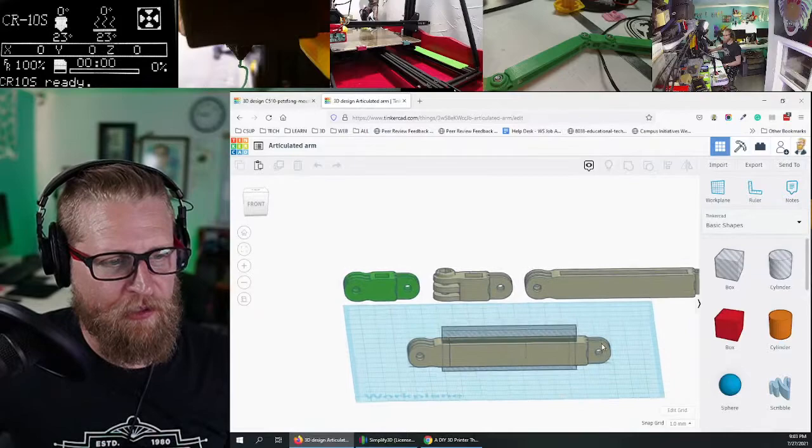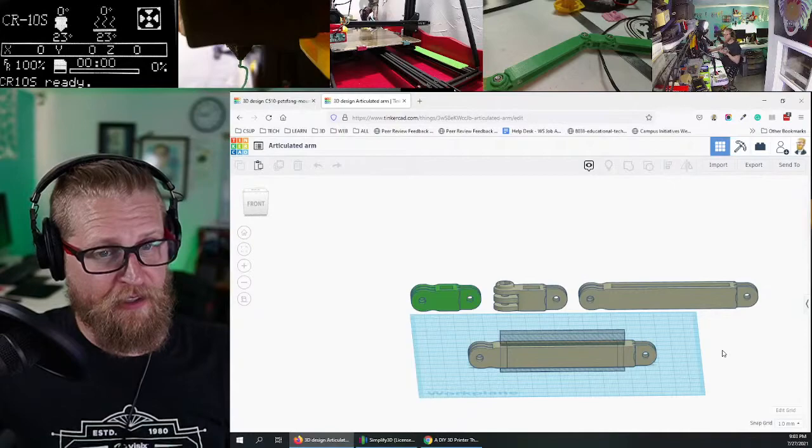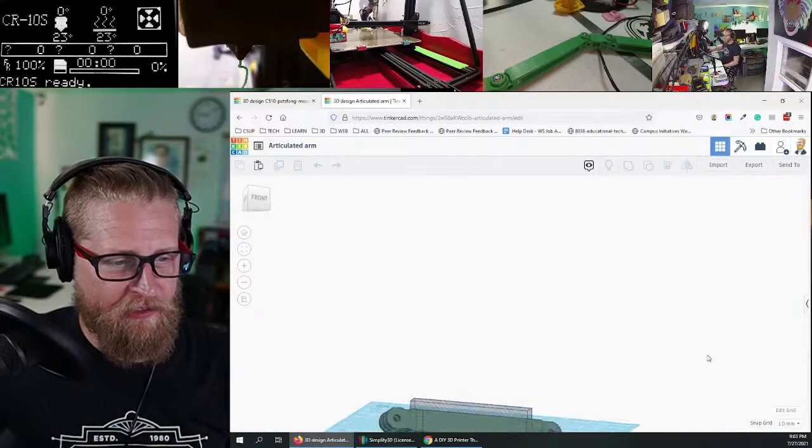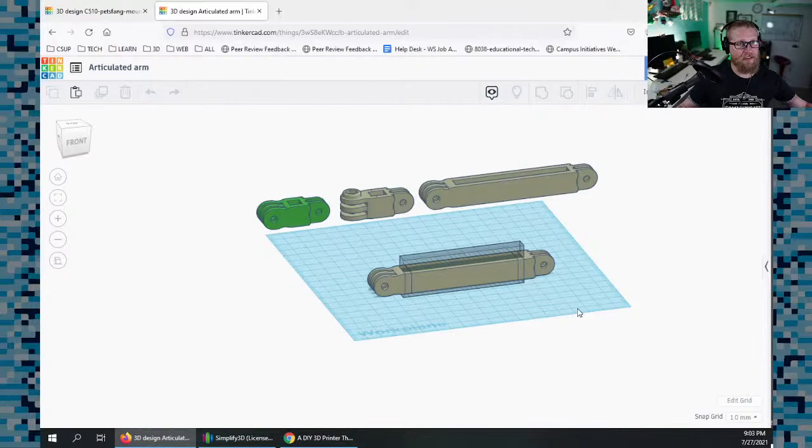But I'm super amateur with it, and I just need to make parts that are functional right now, and this has done such an amazing job for me as a tinkerer and a hobbyist that I say if you're ever going to start with this, you've got to give TinkerCAD a shot. What you're seeing right here is exactly what you saw me print. This is the little arm we were just looking at there, ladies and gentlemen.